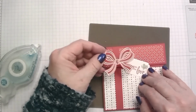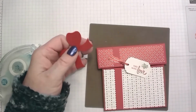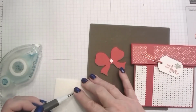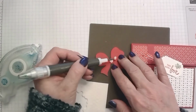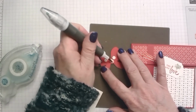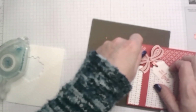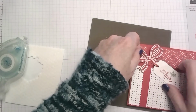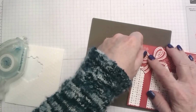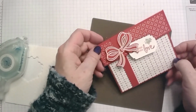And then we'll take our sentiment. This was embossed with white embossing powder from that stamp set. And I'm using 3 dimensionals on the back. One in the center, one on the side, and one on the side, but not way off the side. You want to keep the bow sort of free, but yet this balances it off. Okay, then that goes over the ribbon so that this is still free flowing. And like so. And then you just push it in there, and that's how you have the card.